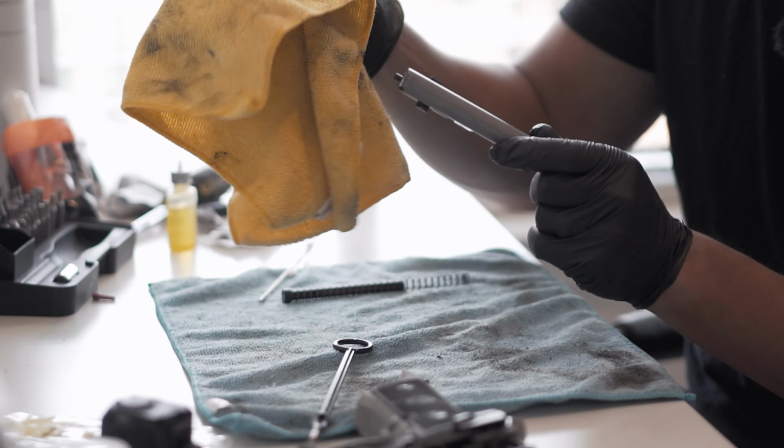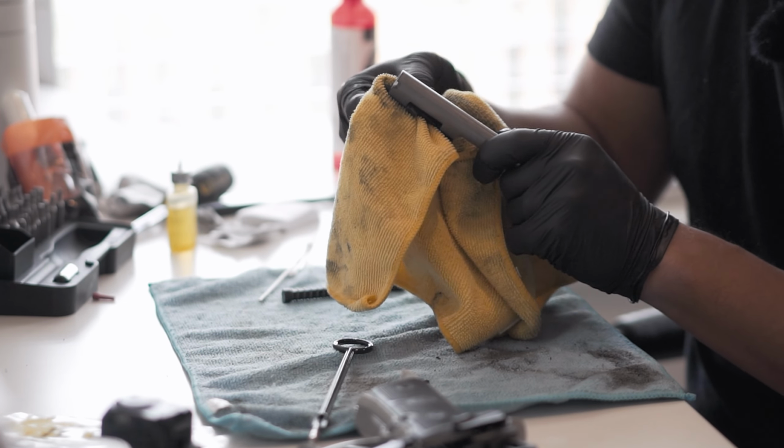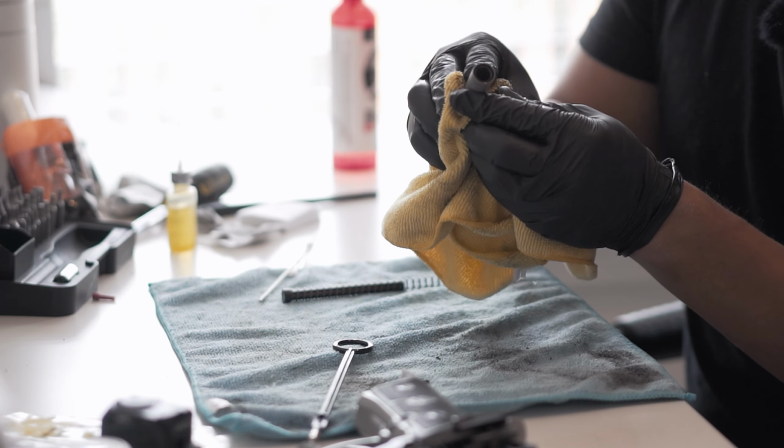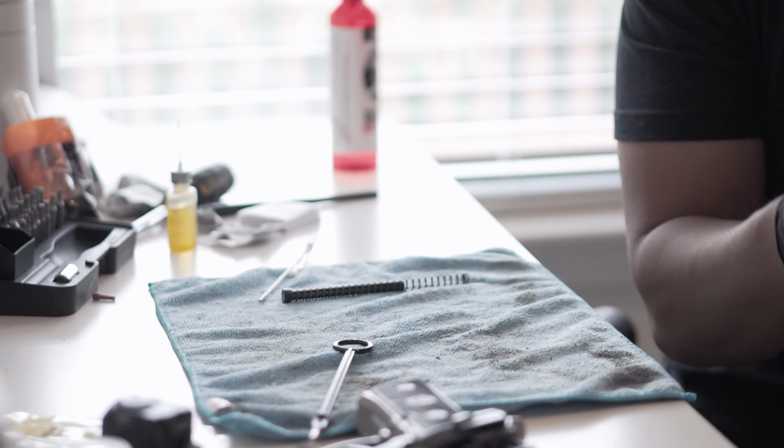I mean, I don't shoot rifle a ton. I definitely need to work on shooting more rifle. It's something I lack in, but that's my goal for this year, is to shoot rifle more. Yeah, I'm honestly running out of things to talk about, so I'll just show you guys this when it is done.